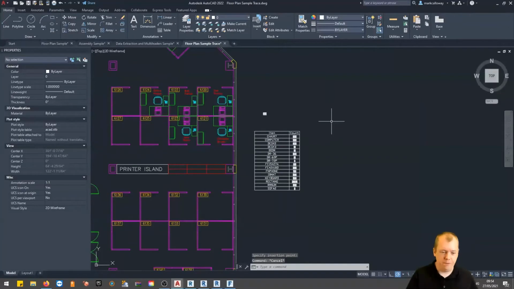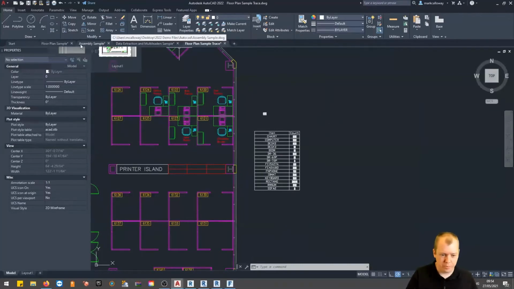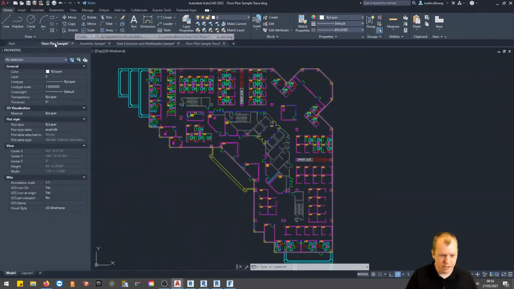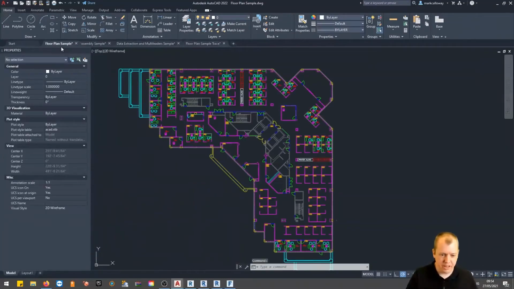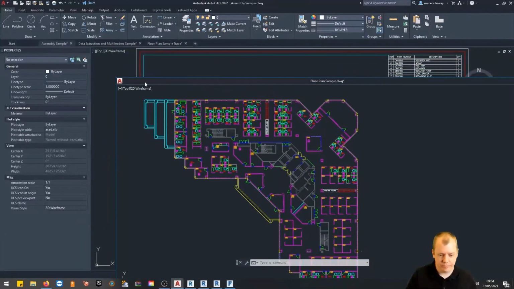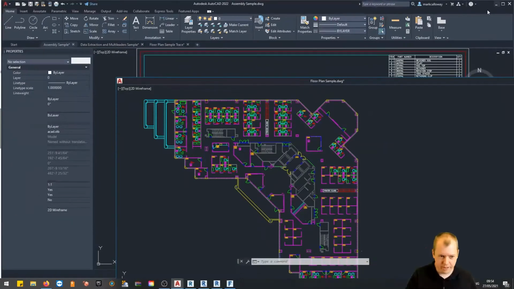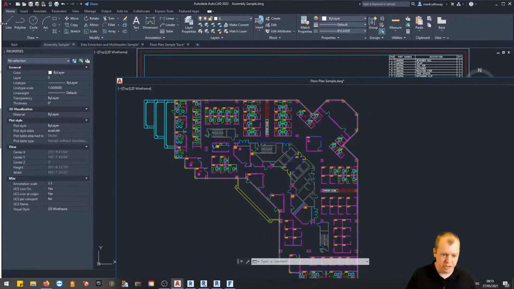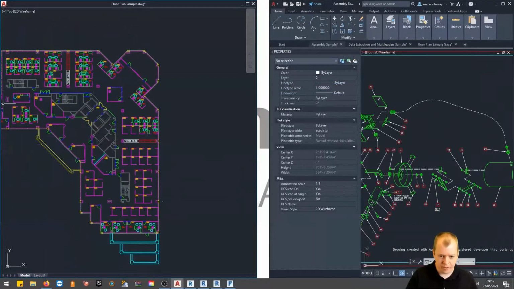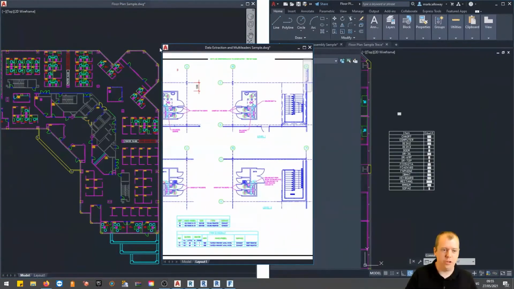We also now have floating windows within AutoCAD. Okay. We can see we have a number of tabs across the top of the screen for multiple projects I currently have open. If I hold down on these tabs, I can now drag that window outside of AutoCAD. Okay. It is independent. So if you've got multiple screens or you want to tile screens on your computer, we can do so. Okay. There's no limit to undocking these.